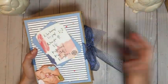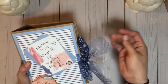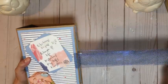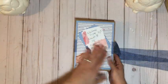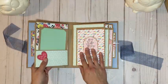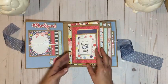I was going to use black initially, but I thought that the craft look gave it a much better look. This is the other ribbon that came along with the DT kit. I love this blue polka dot ribbon. It's very thick, and it's very, I don't know, very just momish. I don't know how else to describe it, but I remember my mom having some ribbons like this of her own.